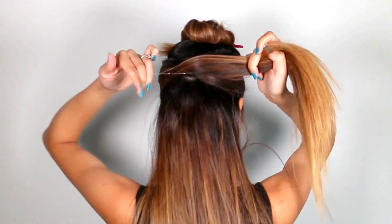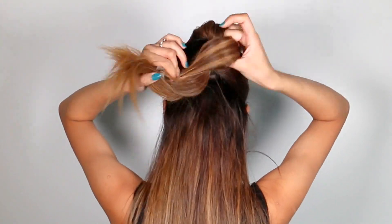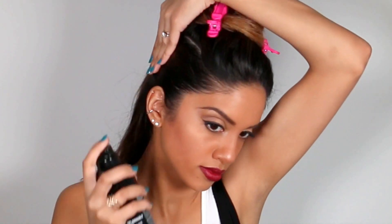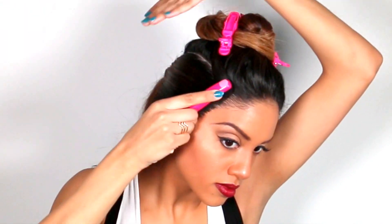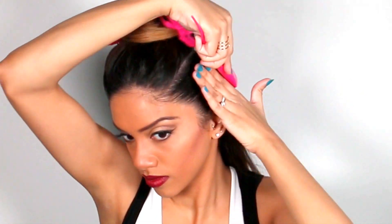Using a clear elastic band, create a ponytail. I'm going to use Control Attic from Rutkin to smooth out my sides. I'm just using my teasing comb to do this, but you can also use a fine-tooth comb. Basically you just want to smooth out the sides and flatten them as much as possible.